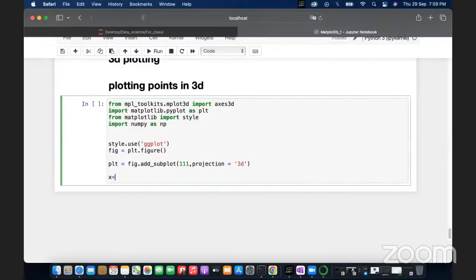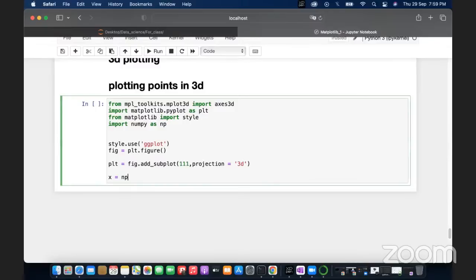Yesterday I told you that to create random integer values, you use randint, that means random integer.